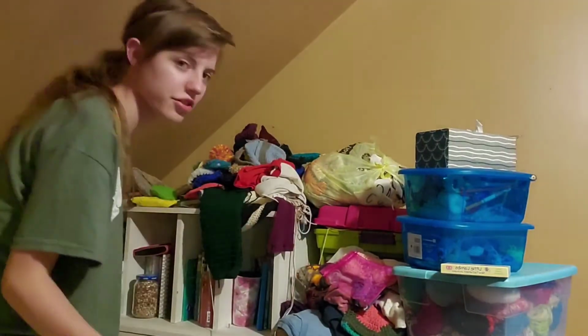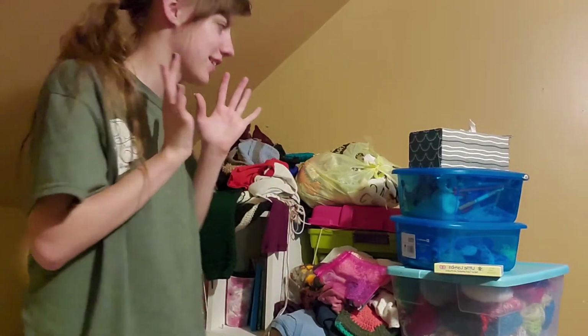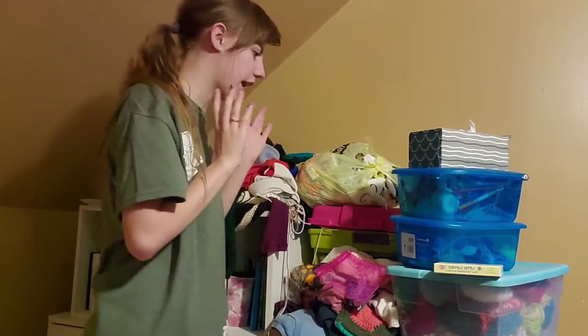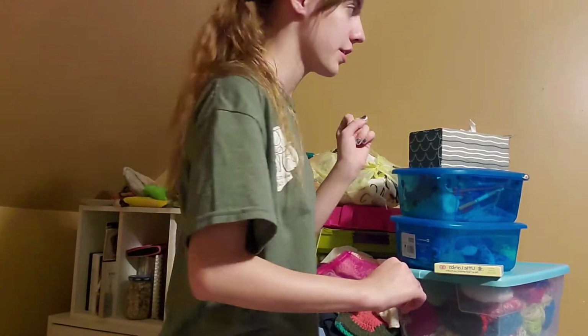Now I am cleaning my dressers off. I know it's a mess. Please don't go in the comments and say, "Your room's a mess. You live in a pigsty." Please don't say that. So I'm cleaning it. It is currently raining right now. So, yeah, that's what's going on right now.